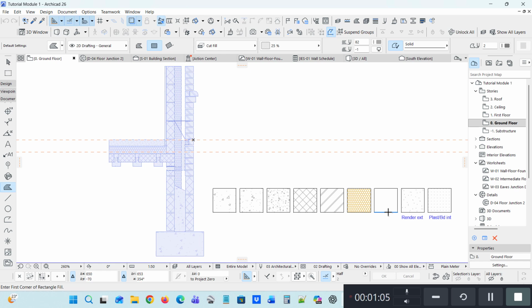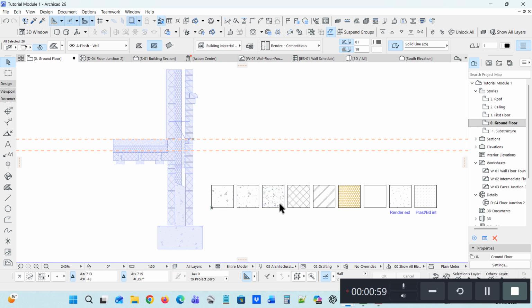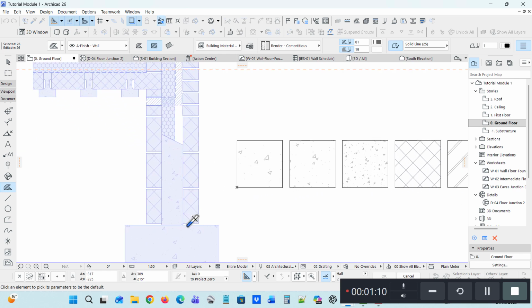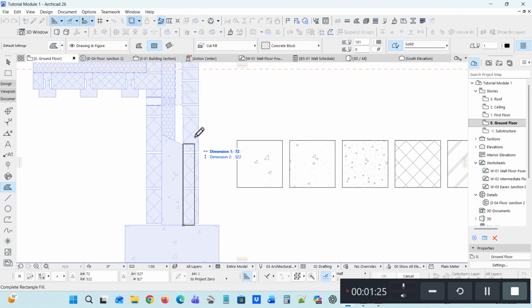Now, if I pick up the parameters of a fill, the fill tool will be selected automatically, and I can now draw the shapes of the detail, which I have to do for a complex profile to work. Next, I'll pick up the parameters of the concrete block fill by pressing Alt+C, then zoom into the bottom of the external skin and draw a rectangular shape upwards to meet the underside of the brick skin.